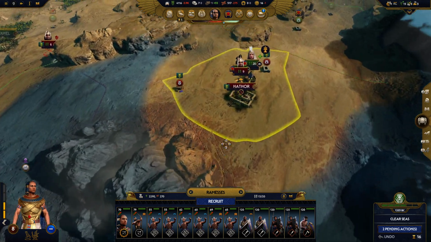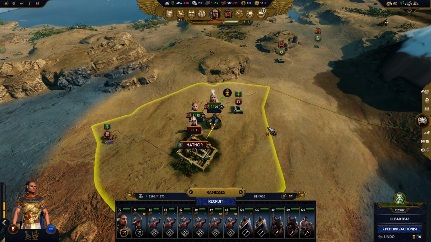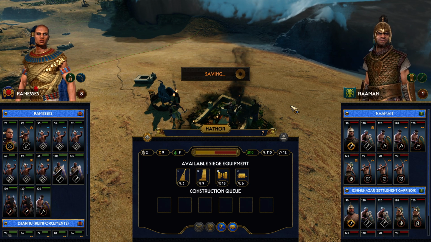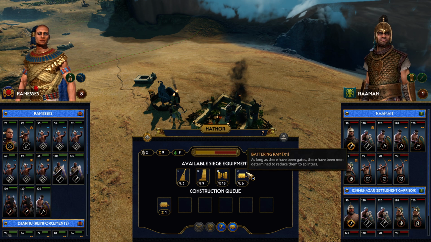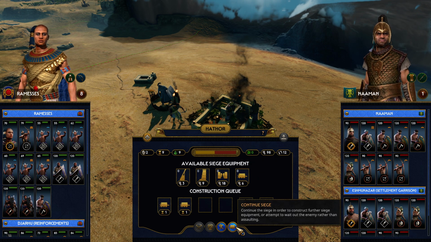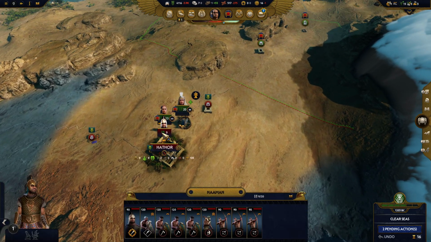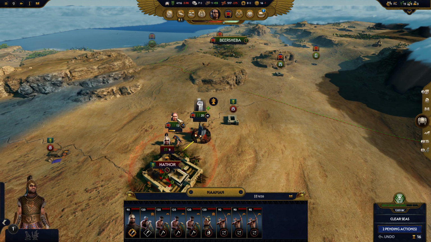However, in this game, things are very different in that respect. So here's what happens. When you approach a settlement like this, a walled settlement, you're going to get a pretty poor auto-resolve result for the most part, until you start building siege equipment. Once you've built it, the auto-resolve result will tilt in your favor and start to reflect the actual reality that would exist in a battle.